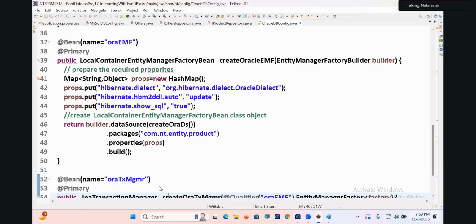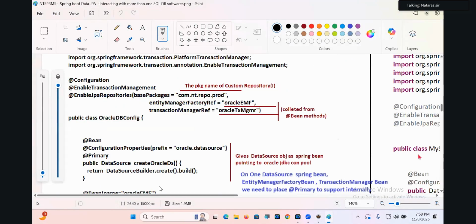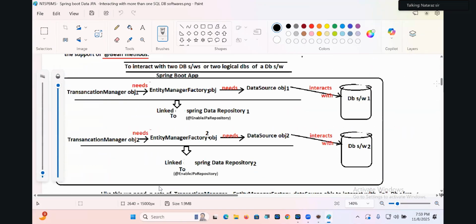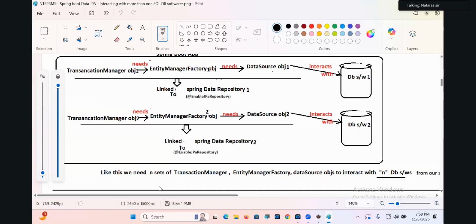That's what I said in the morning session also. You have to keep this one in mind, guys. What is that? This diagram. One data source, one entity manager factory object, one transaction manager object, linked to one repository, and that is pointing to one database software.